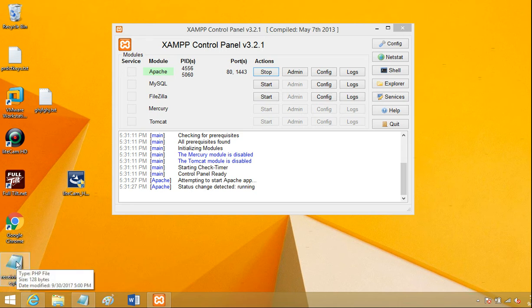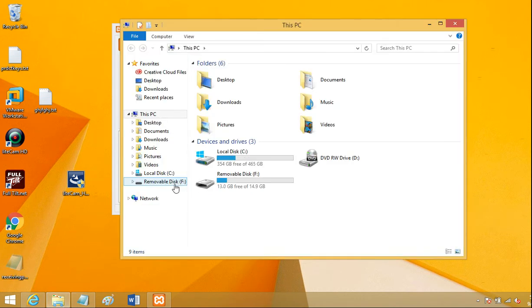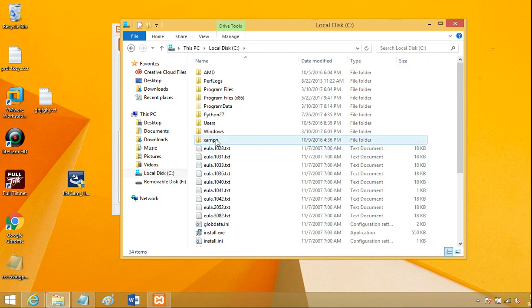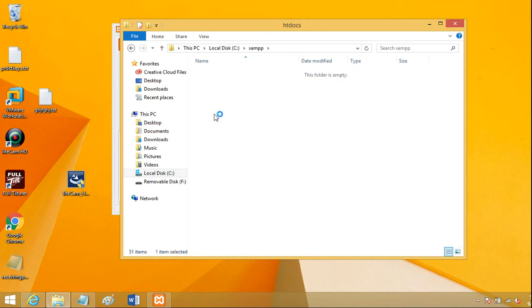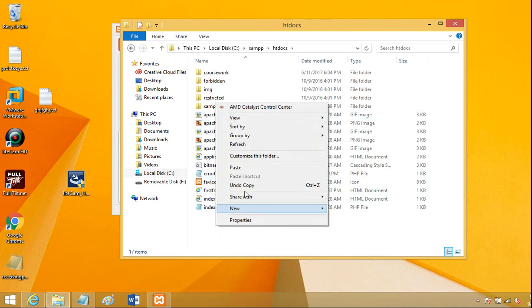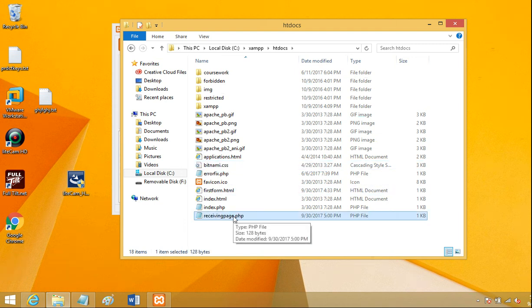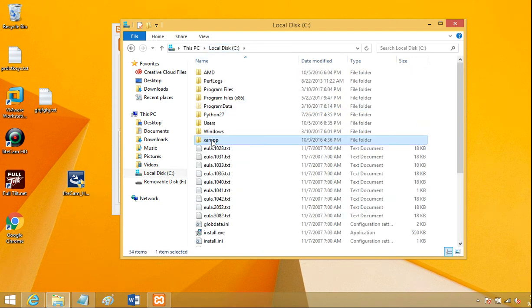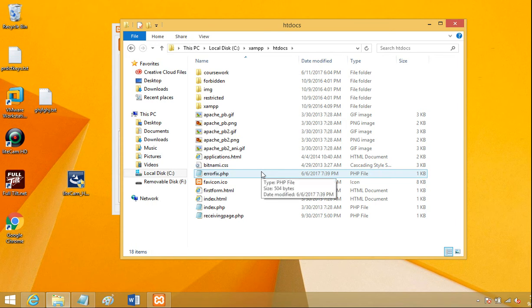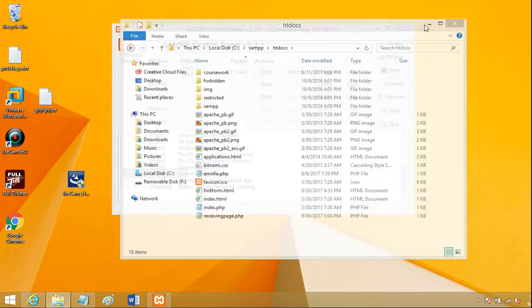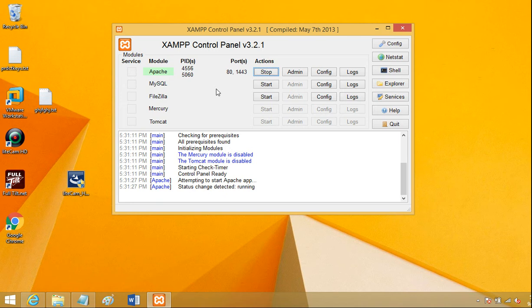So I'm going to take this PHP file from my desktop here. All your files, when you start working with PHP, need to go in, I'm going to go to the C drive, into this XAMPP folder, and most importantly inside this htdocs folder. So that's where you need your stuff to go. So I'm going to put my PHP file inside here. So let me review that one more time. C, XAMPP folder, htdocs. That's where all your files need to reside. Otherwise, it basically won't work because the Apache server is looking in that location for whatever files you put in.